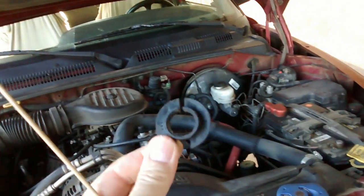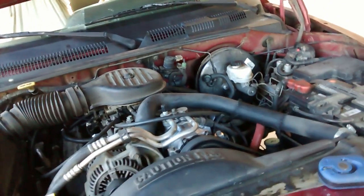You'll need a tool like this. You can get them at the auto parts store, just like for fuel line AC. You'll need a 5/8 and a 3/4, but it'll come in a set if you buy them. These guys right here just pull right off, nothing fancy, and then you can get your disconnect in there. Sometimes it's helpful to push the disconnect up, push the hose up, and then pull down and it'll come out. So there's two lines. The top one is for the accumulator, the bottom one is for this Freon hose right here.